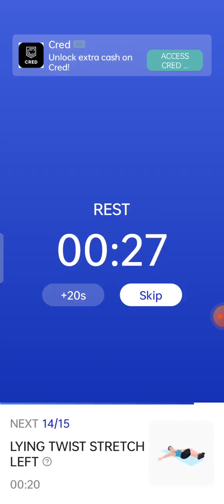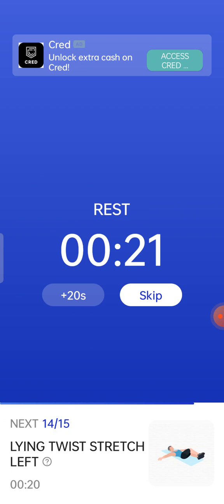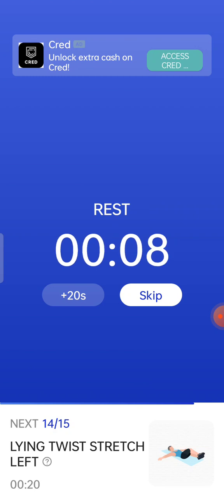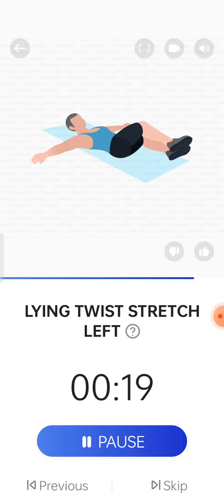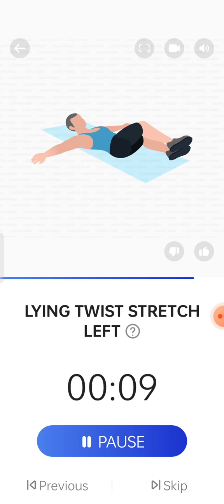The next 20 seconds. Lying twist stretch left. Three, two, one, start. Do the exercise. 20 seconds. Lying twist stretch left. You should feel a gentle stretch on your opposite waist. Half the time. Three, two, one.